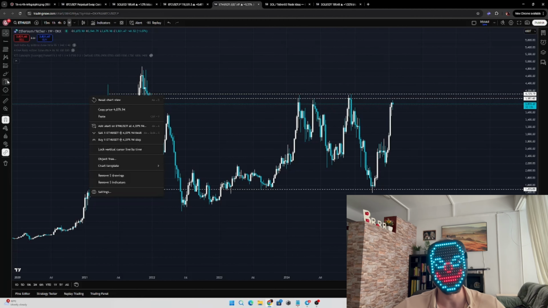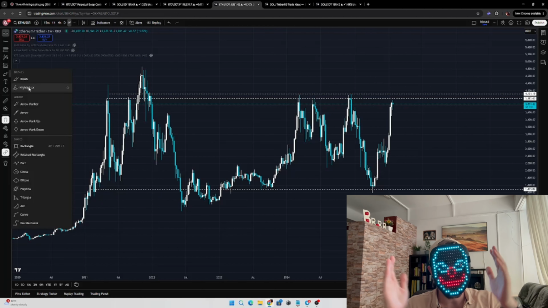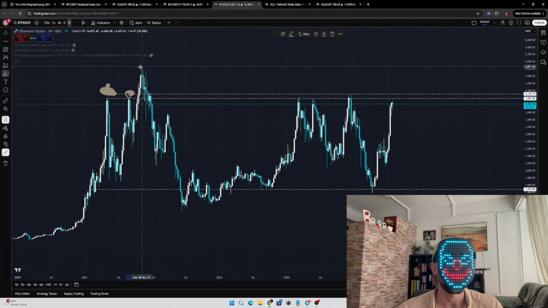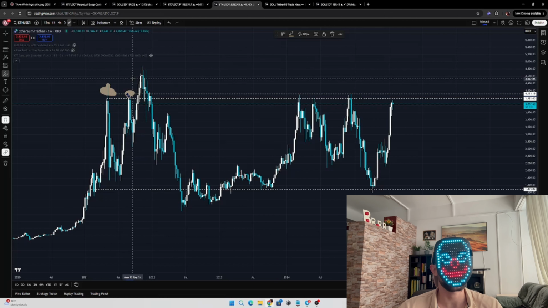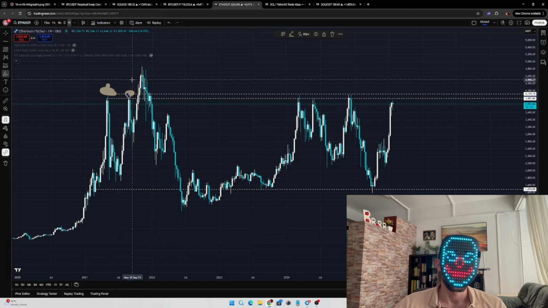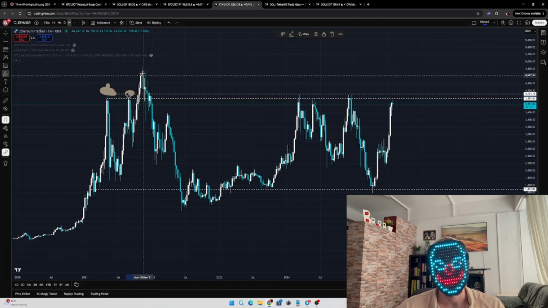Here there was a breakout. Price broke out above. People were like, wow, we're going higher, we're going higher. The resistance has been broken. No, it's another fake out just to take liquidity. Liquidity grab is a different concept which I won't speak about today. We're focusing on resistance and support.